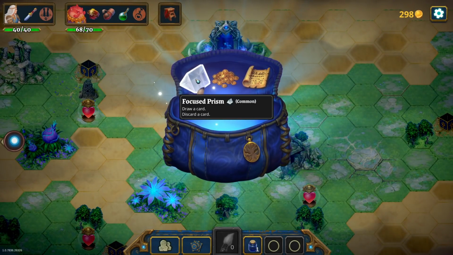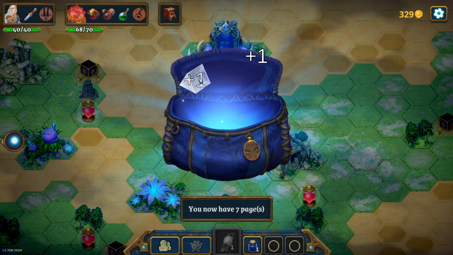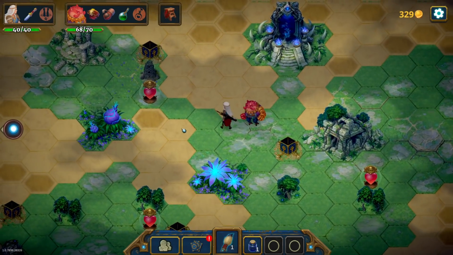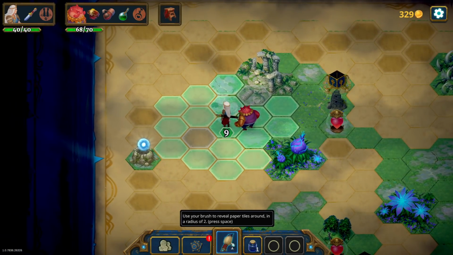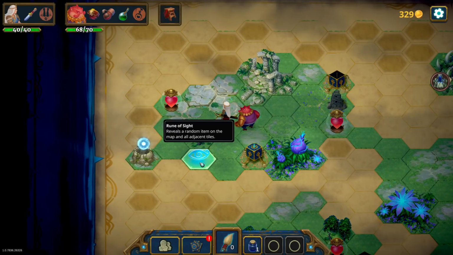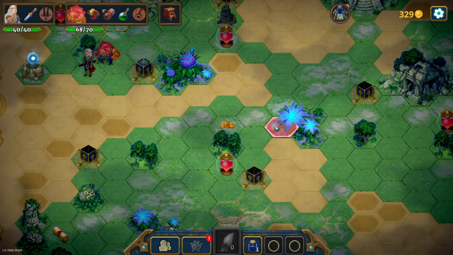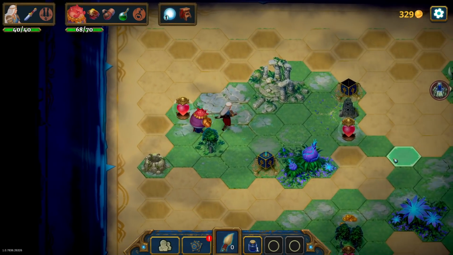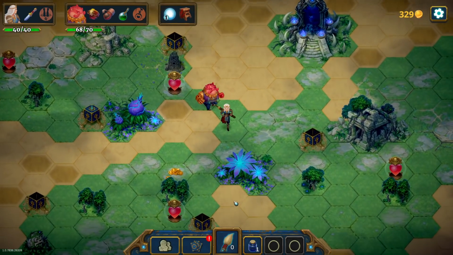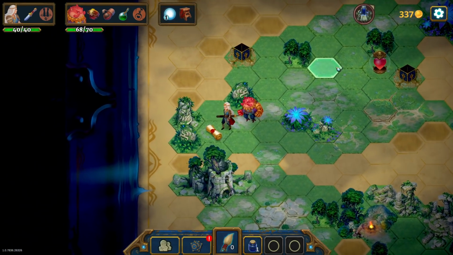Oh. Focused Prism. Draws and discards a card. Eh. It's fine, I guess. Not enthusiastic about it, though. What's over there? A little bit of gold. We should hang on to this. You certainly should. I wish I could find more of the Farrier Wells on this map right now.